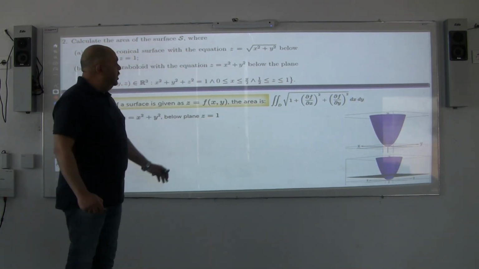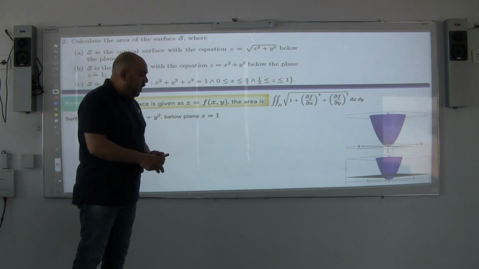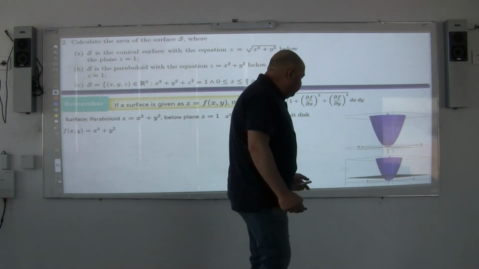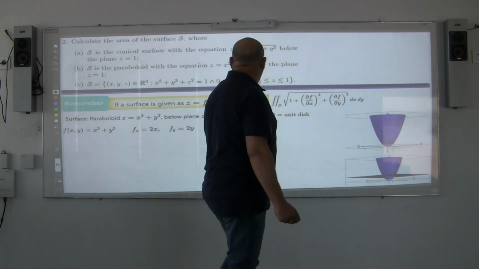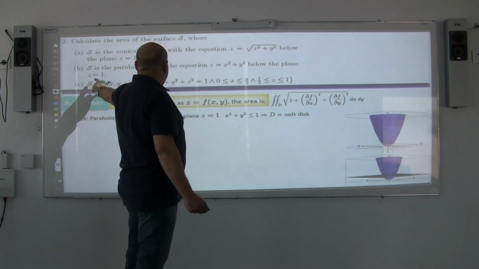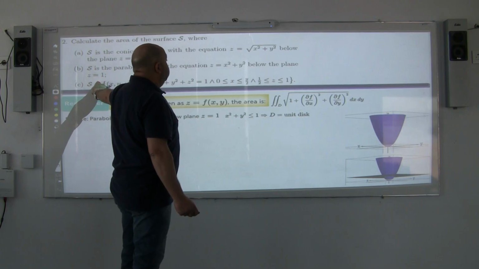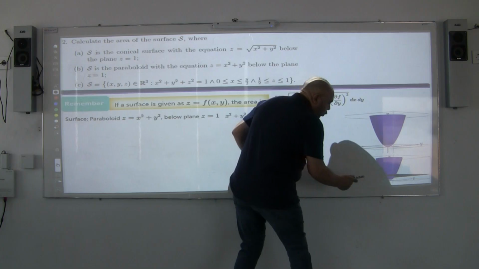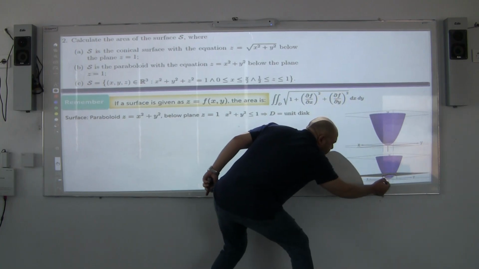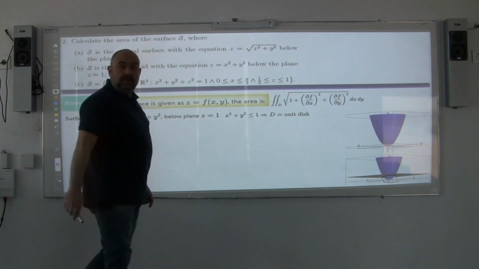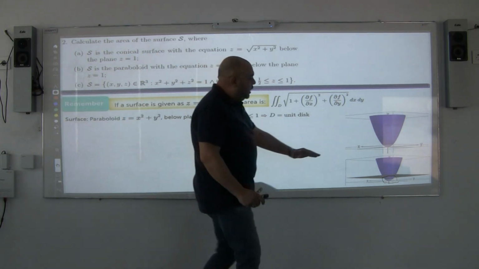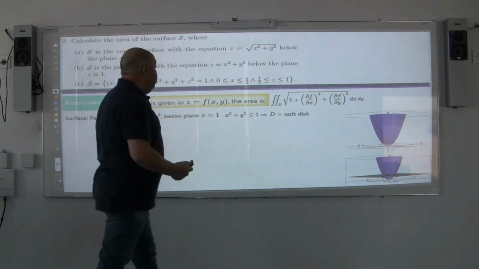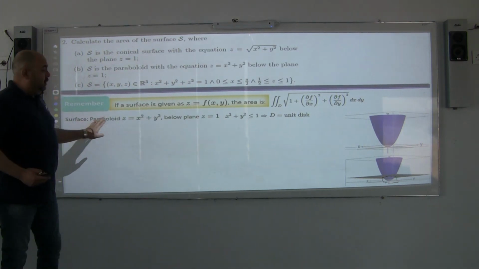And now with z between 0 and 1. So actually, this is what's going to happen. I'm sorry, where z is in the region below the plane of z equal to 1. So actually, I'm talking about this part here. So it is the paraboloid, and at z equal to 1, here is the plane. I'm talking about this part. Okay. Once more, it's the paraboloid.